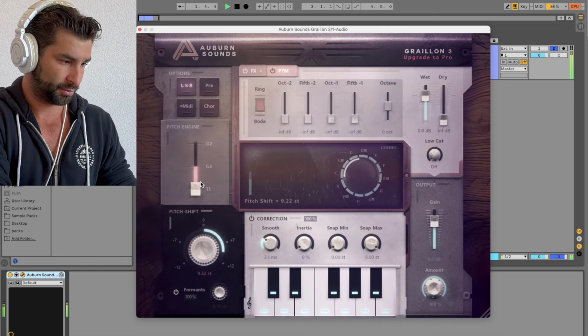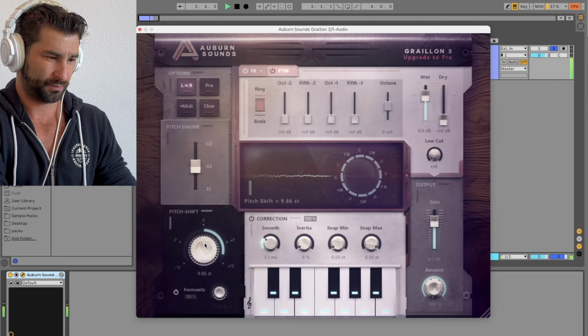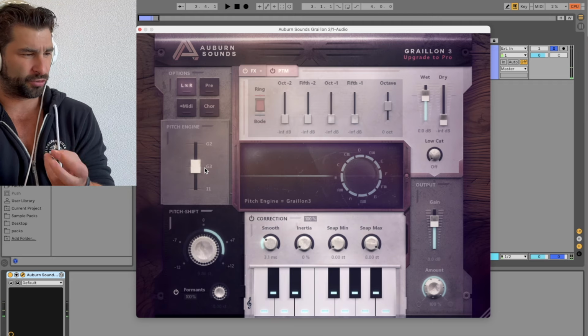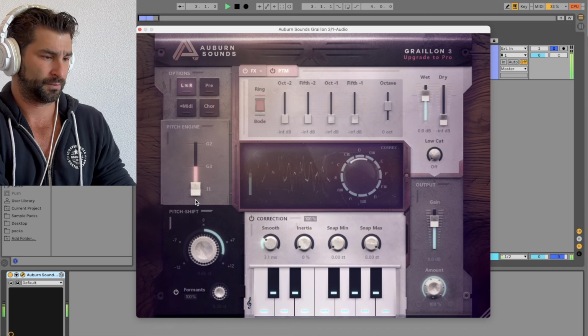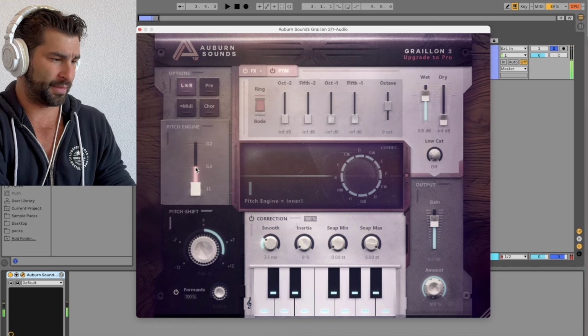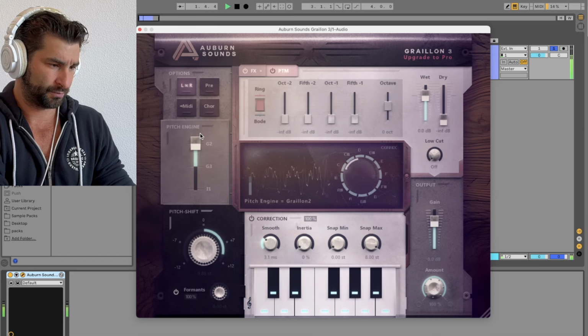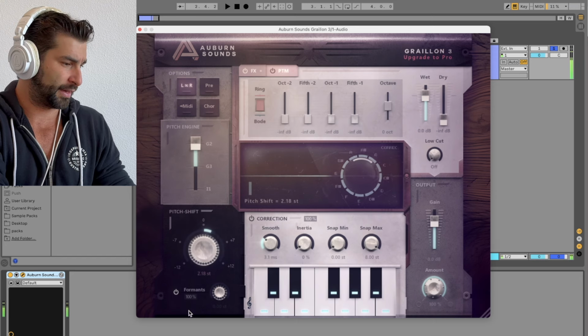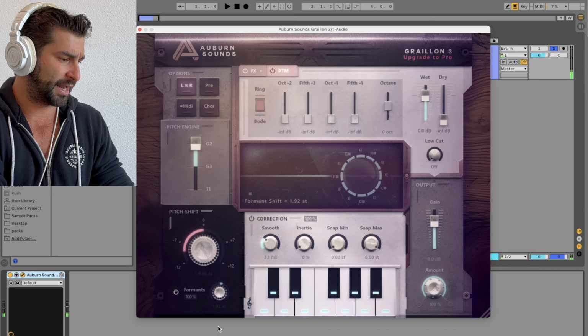Twinkle, twinkle, little star. Then we have this. Twinkle, twinkle, little star. So this one sounds almost a bit more grainy, as opposed to this one, which sounds more... Twinkle, twinkle, little star. Right? And then this one, if we go down to Graillon 2. Twinkle, twinkle, little star. And then even going down to, let's say, the lower pitches. Like, certain performance... Up. Actually, no, it's going to be down, is what I meant to say.